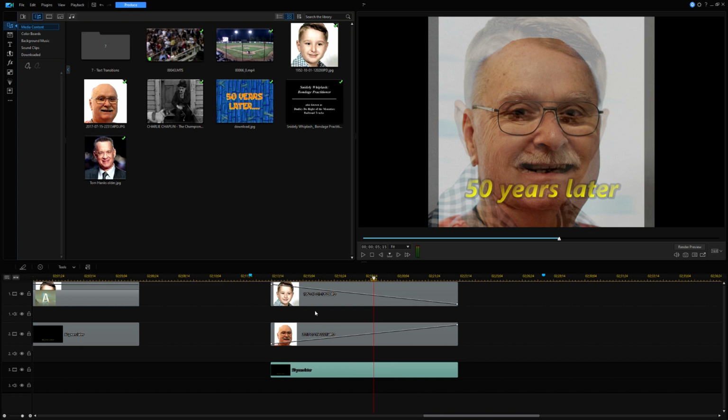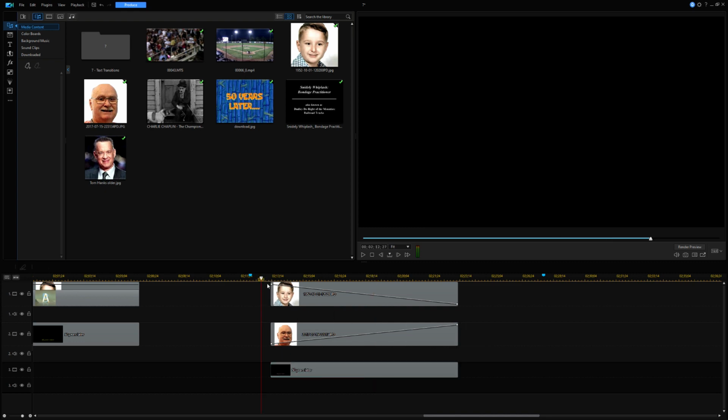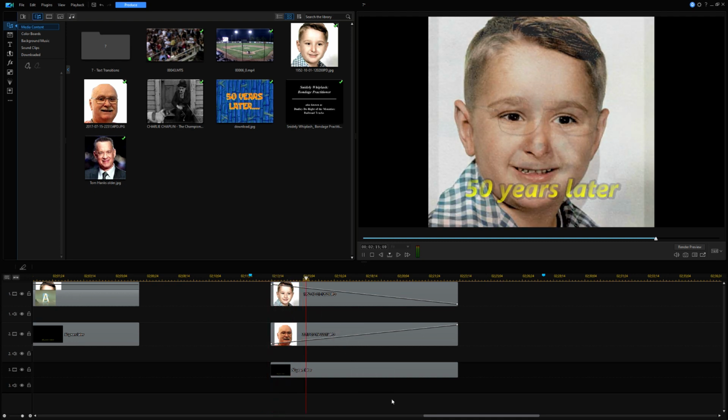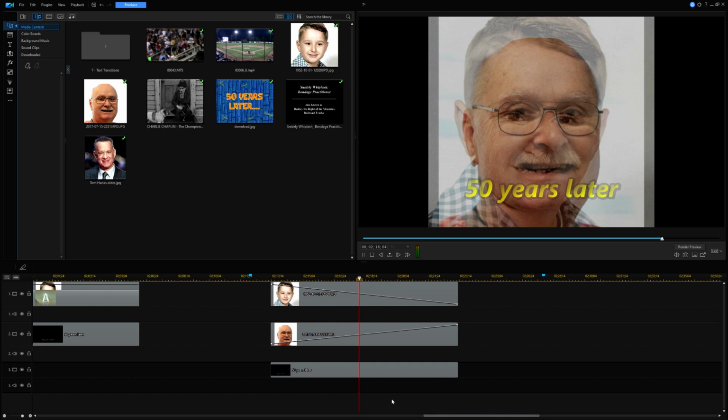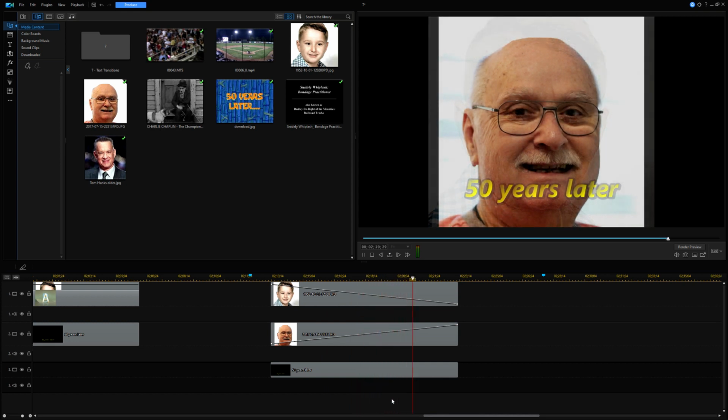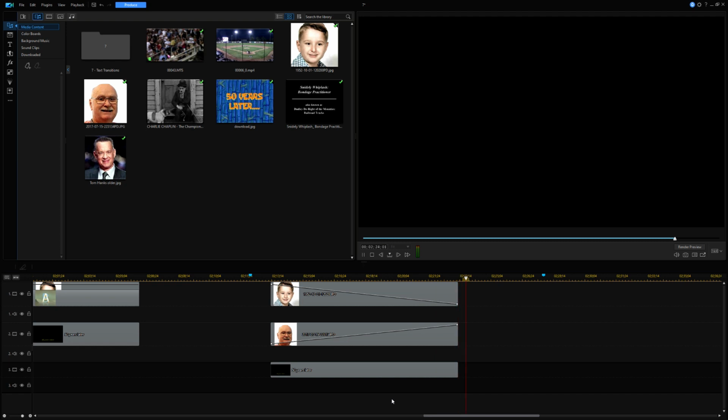Notice the diagonal lines in each clip. Those represent the opacity levels, which are normally at 100%. The clip in track 1 is starting out at 100% and decreases down to 0%. The clip in track 2 starts out at 0%, which explains why it is not visible at first, and then increases to 100%. When these clips are played, the result is the same appearance as in the previous example, but without a fade transition.